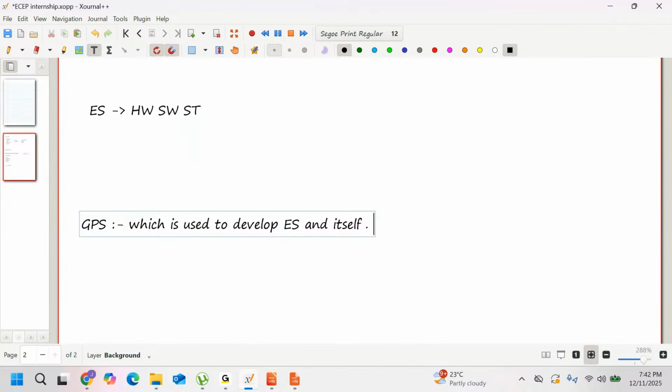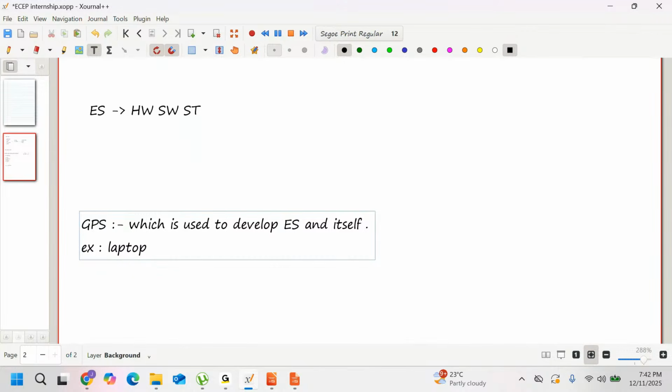Example, if you take your laptop, using the laptop only, you will develop a washing machine, meaning you will write the code for the washing machine using your laptop. If you take the example of your microwave oven, you develop it using what? Laptops. Now, can I use a washing machine to develop another washing machine?